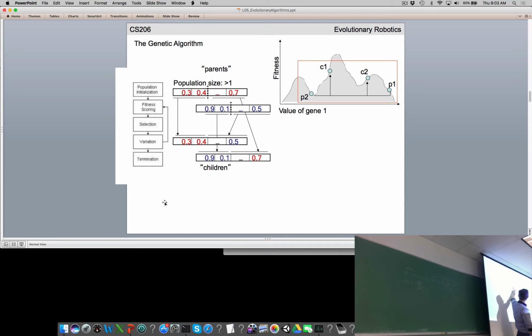But this part is somehow increasing the fitness of this parent, but these values are wrong. In parent 2, perhaps these values are pretty close to the correct value. These values helped increase the fitness of parent 2, but these values are wrong. If we take these values and combine them with these values, now we get a child that has brought together two good subproblems and does better than either parent.